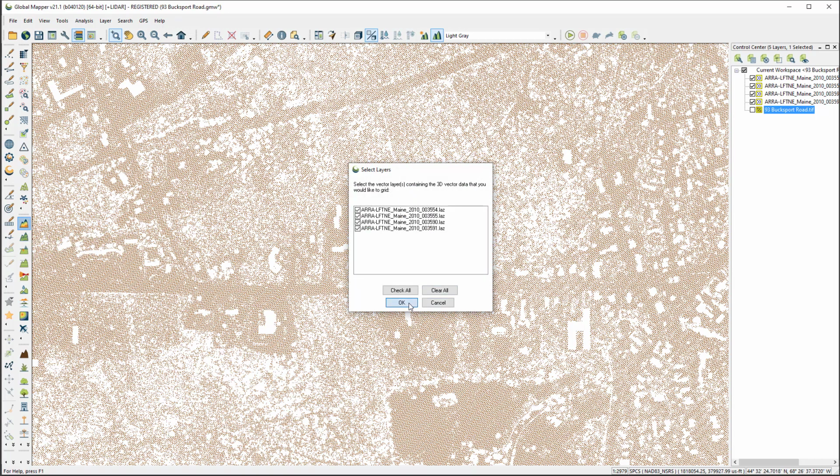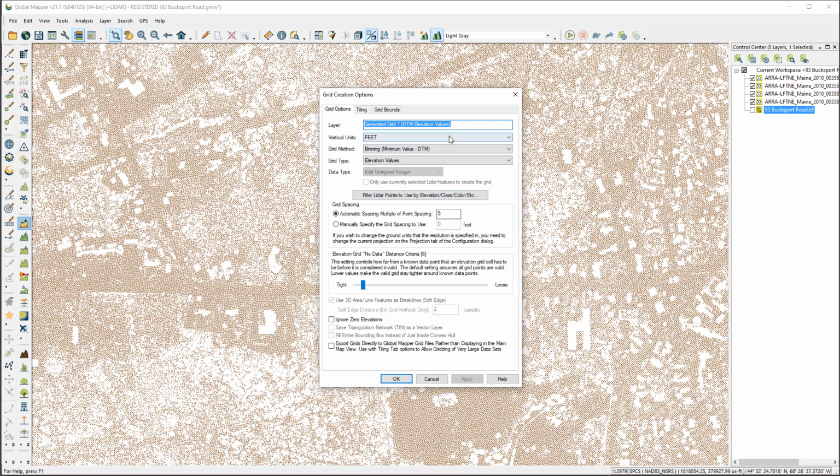And we'll say OK. And we can call it whatever. It's going to create a new layer, and we can call that layer whatever you want. Here I'm leaving the units at feet. And now grid method.